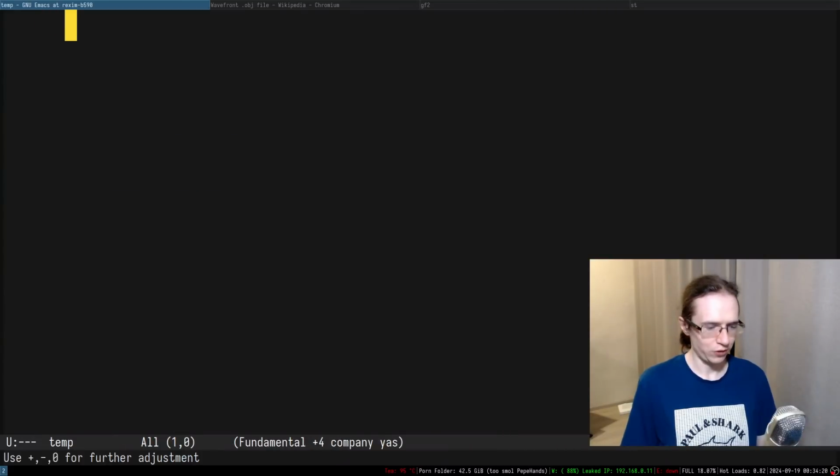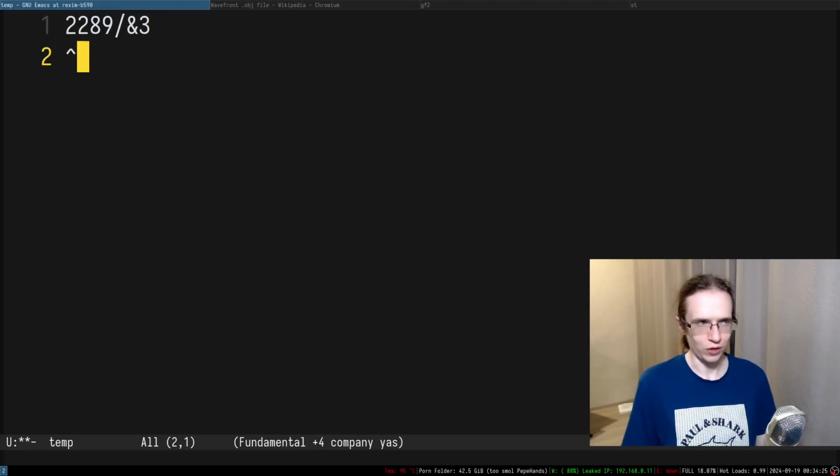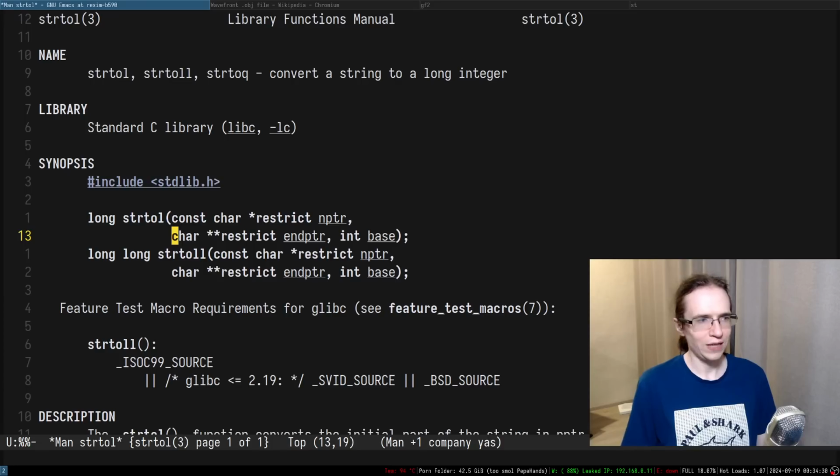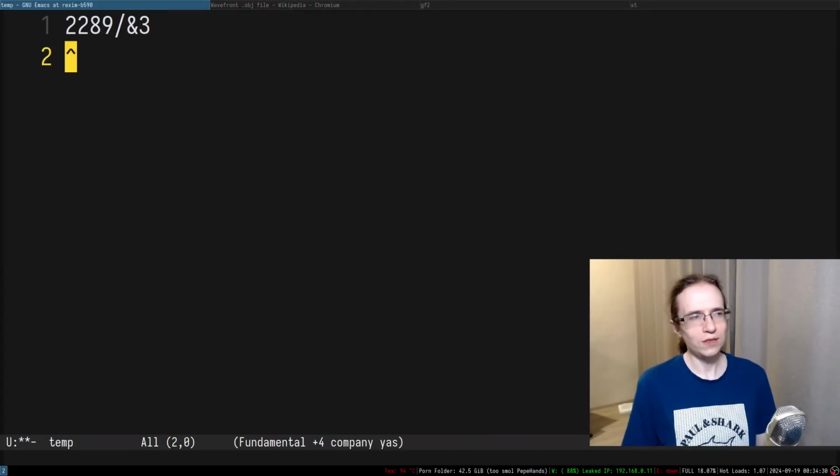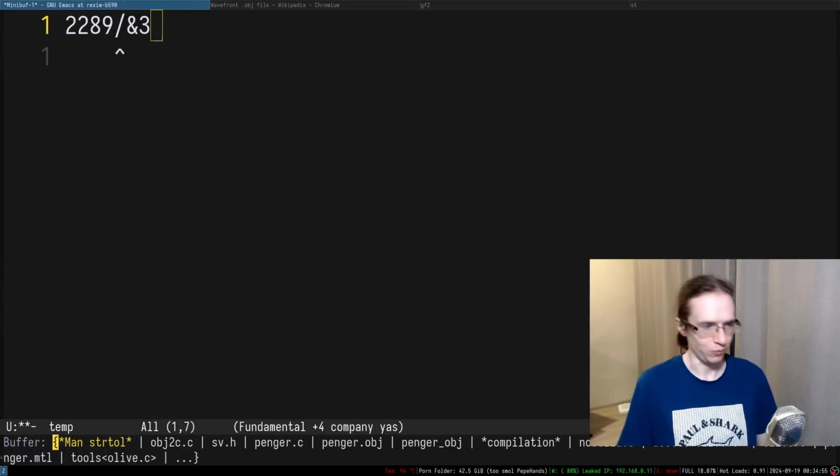So essentially, if you have a string that contains some numbers and some other stuff, and you pass a pointer to the beginning of the string to strtol, it's going to parse the digits until it encounters something unknown. And through the end pointer, it returns a pointer to the first character that is not a number anymore. This is how we know how much we need to chop off from the string.